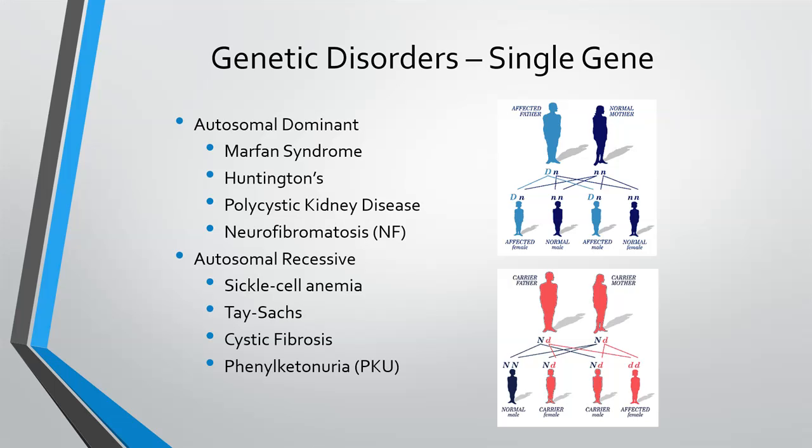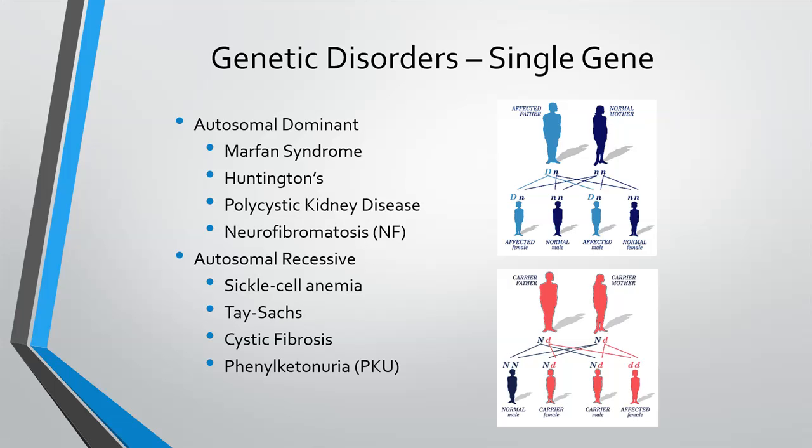more about cystic fibrosis. Incidentally, I didn't mention this, but sickle cell anemia is predominantly found in those of African descent. Cystic fibrosis, however, is very rare in those of African descent.